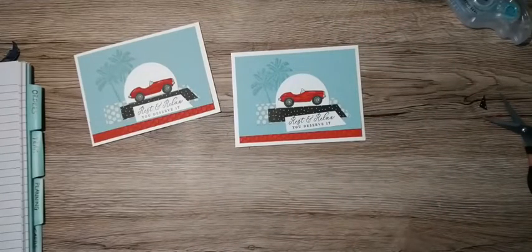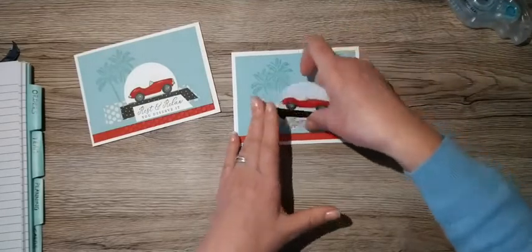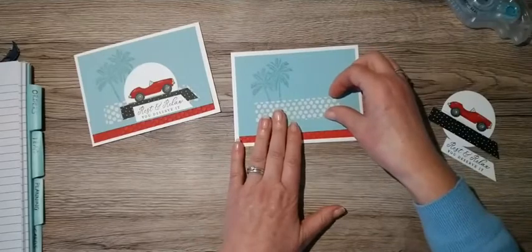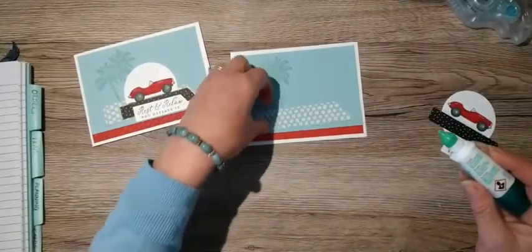I've moved my bin so I've got more space, and now I've got nowhere to put all my bits. So I know that I want this piece as my starting piece about there.